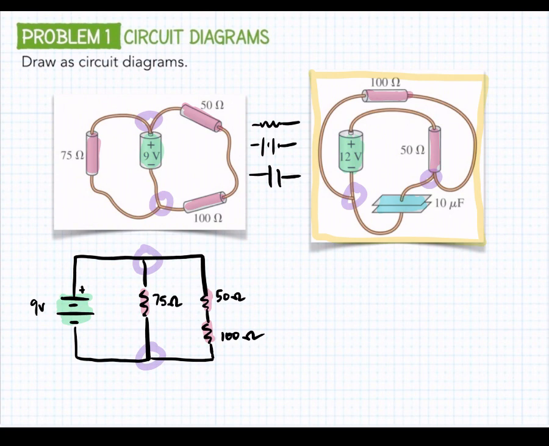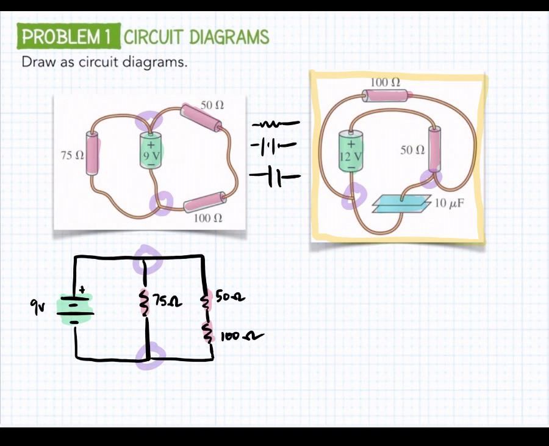So how many branches are there of this circuit? Well, there's one, it just goes through this resistor. Two, that goes through the battery and the resistor. And three, that just goes through the capacitor. Okay, so let's pull that back. But we have three branches and two junctions just like before. So we just want to make sure the junctions and the branches are laid out the same. So we have to have three separate branches connected by two junctions.